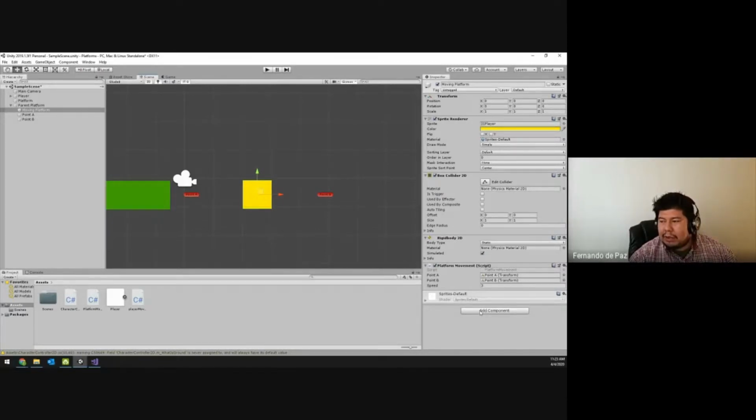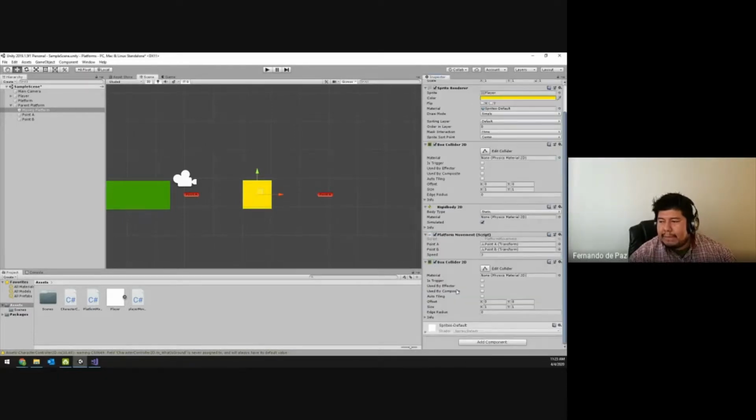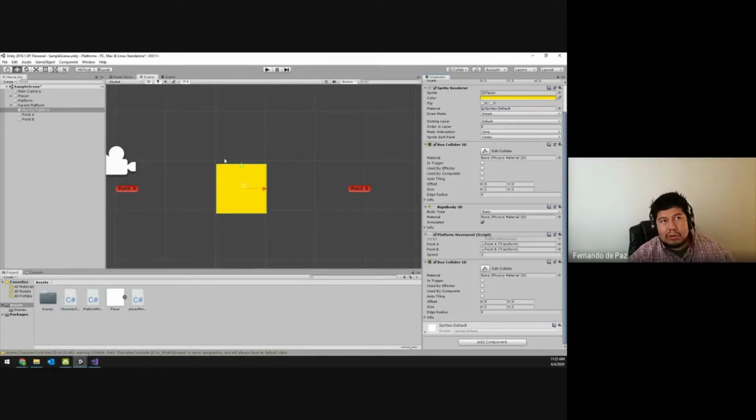So we're gonna add another component, and we're gonna add another box collider 2D. Once you have that, notice how the box collider is still in the same place. We don't want that because we want the player to go into that zone. So we're gonna have to create a hot zone. We're gonna click on Edit Collider. There's a little box there. And we're gonna grab the top little notch, the little green square. Click and drag it up like this. The bottom square doesn't matter, but I like bringing it up just a bit. Basically this is your hot zone.